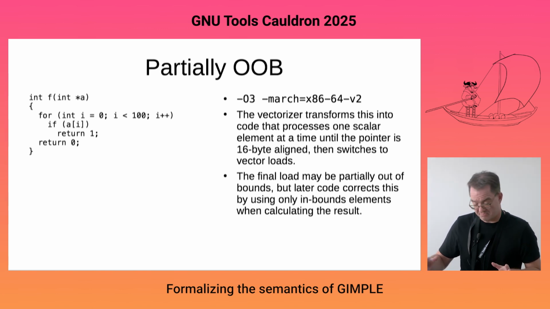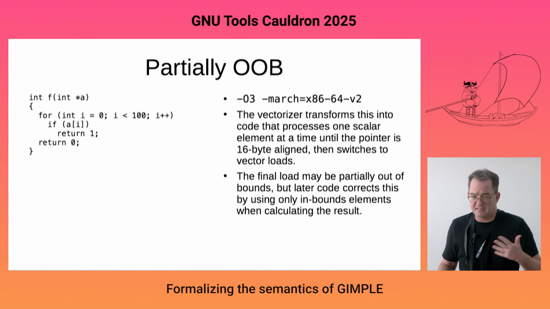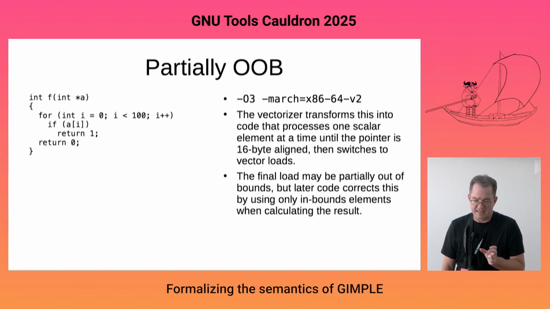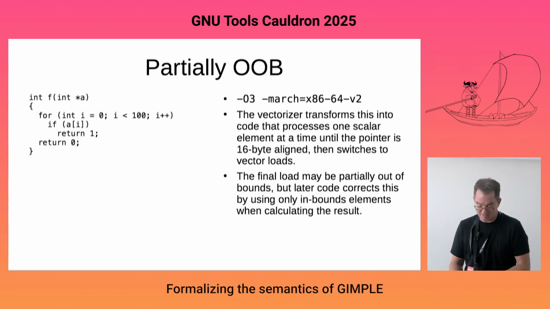So we compute these extra elements, but the epilogue takes care of and checks that only the elements that are in bounds are being used when returning the result. So everything is fine from an assembly point of view, but we now break the rules: we are reading out of bounds here, so this is obviously undefined behavior.